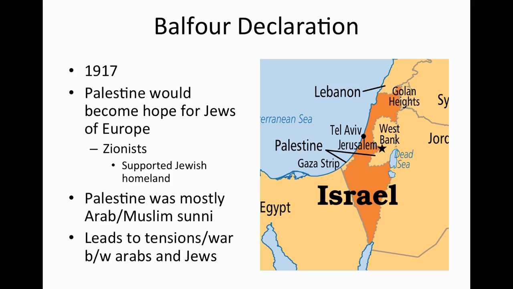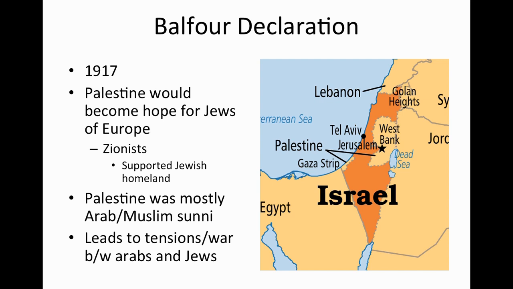All right, the Balfour Declaration, another important foreign policy piece. 1917, the Jews, remember Zionists, were seeking a homeland for Jews. Basically, this declaration established Palestine as a home for them. The only problem with that is Palestine was also the home of Muslim Arabs, so that didn't go over very well. Palestine was mostly Sunni, and even though the state of Israel wasn't created yet, the land was established, and after World War II, Israel would be created, or a Jewish state.